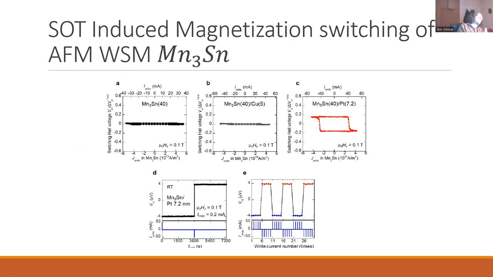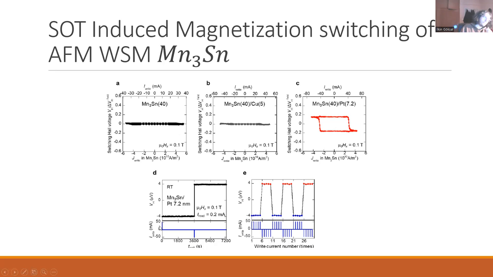And in here, the switching Hall voltage and the same ratio, the Hall voltage versus Hall switch differences, and a few other data are explained. These are basically how the magnetization of this material changes when the writing current is applied, and the triggering of the large anomalous Hall effect with the exotic magnetoconductivity properties of the Weyl semimetal, and how it affects the magnetic switching. By the way, I don't know if you have noticed, but the material itself is a thin film with 40 nanometers. So they are actually expecting a magnetization switching in a 40 nanometer material, which is quite huge for us.